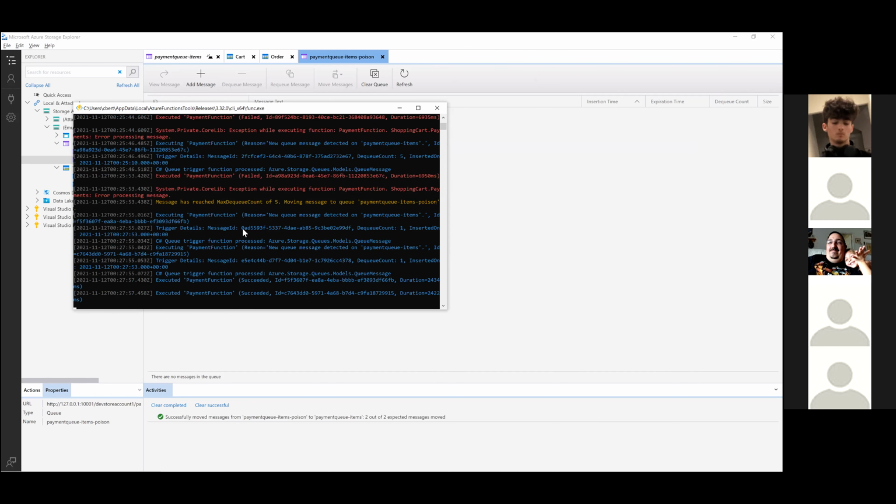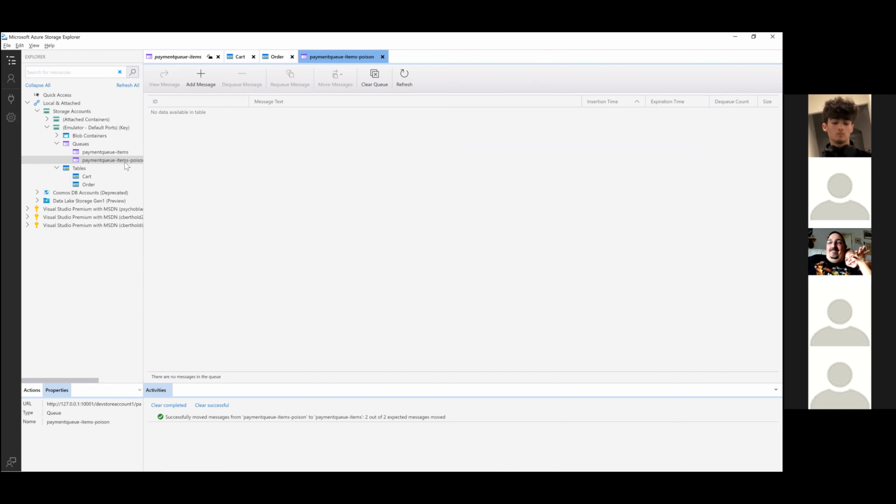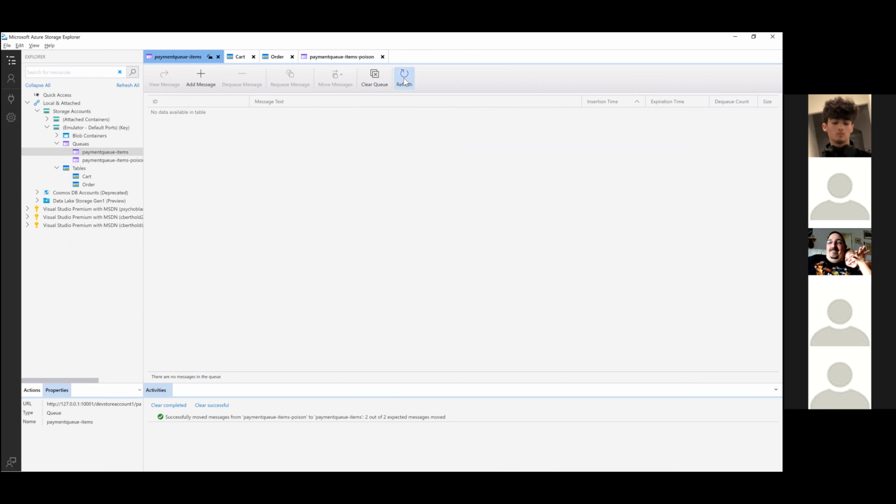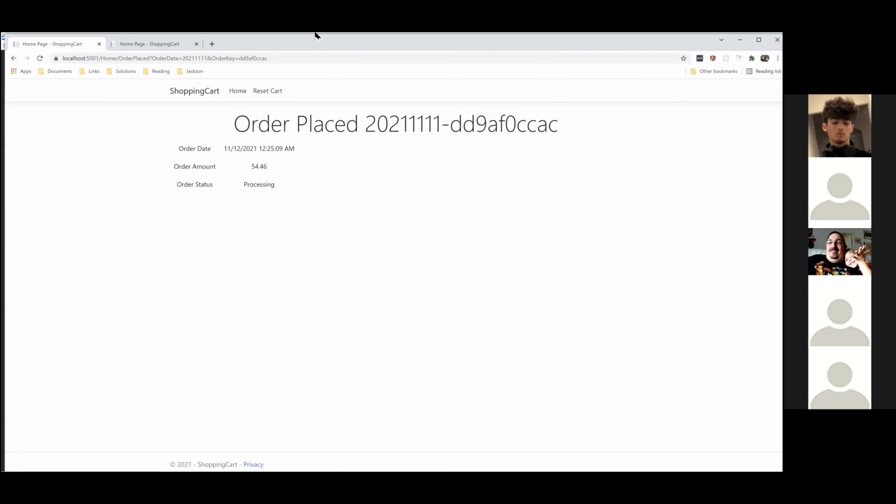Everything's back to normal. It happens so fast that you literally can't see this even if you refresh. Even Storage Explorer thought there were going to be 2 in there, and as soon as I clicked refresh, it's gone. And the item poison queue, same thing, it's empty now. So all of our credit card processing from our aspect has been handled. Now let's look at what the customer sees. The customer comes back, they're looking at their stuff. Oh, that one's paid. And I come back over here and that one's paid. There you go, bang. Processed.